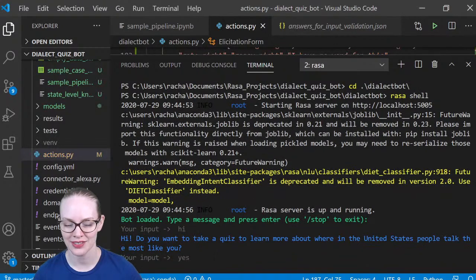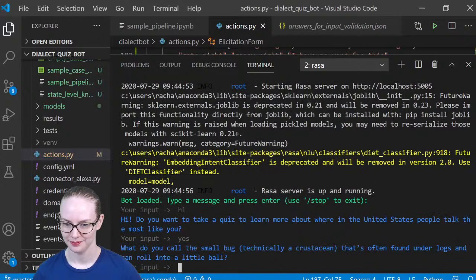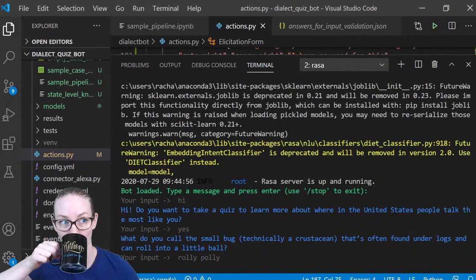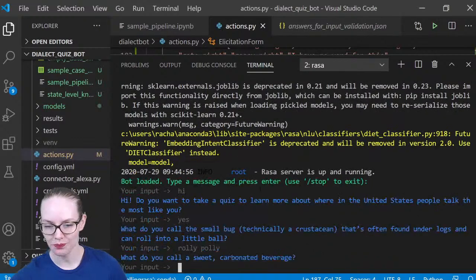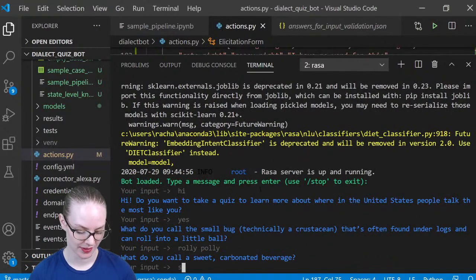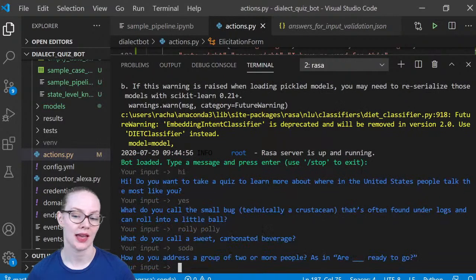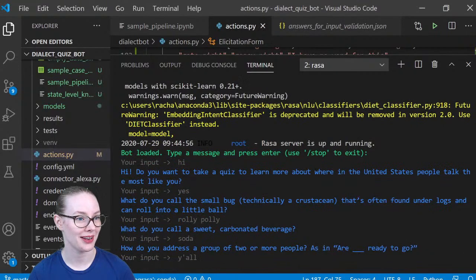Yeah, love to take a quiz. And we're just going to do the same thing. Roly-poly. Just going all the way through. Because again, we did have this working, and I'm hoping that the only difference is going to be that we're using a different model now, and that it will work just fine and we're not going to have any errors. It's not going to happen. We're definitely going to have errors.